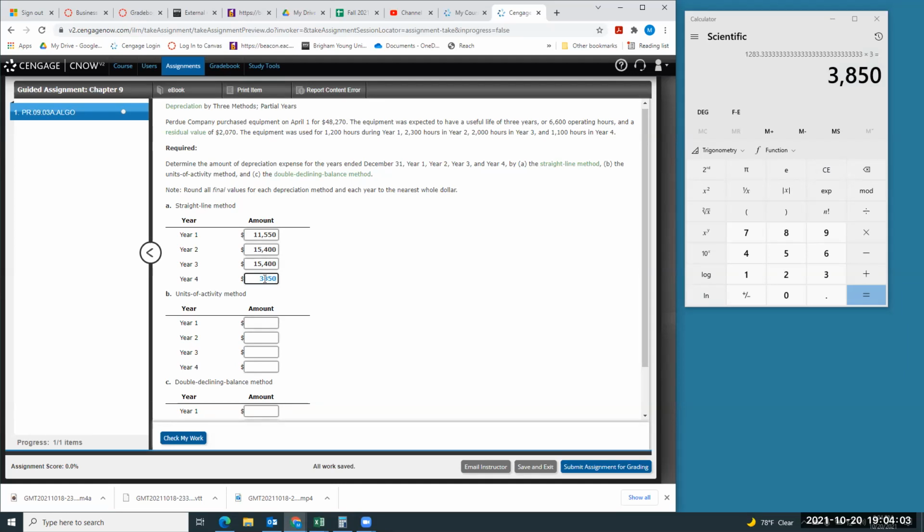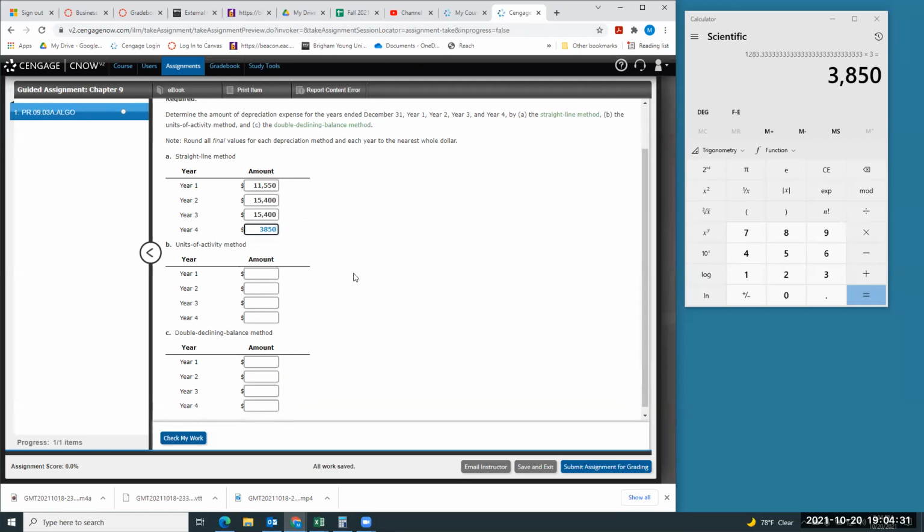So even though it's only a 3-year asset, it's going to be spread out over 4 years, because we're going to do 9 months worth of the depreciation in the first year, all 12 months in the second year, all 12 months in the third year, and then 3 months worth of depreciation in the last year. So we're ending up doing a full 36 months worth of depreciation, but it's spread out differently because it's a partial year in the beginning and in the end. So there's straight line.